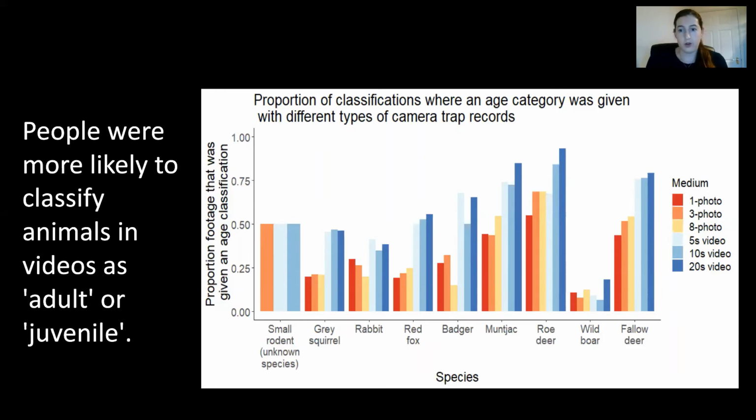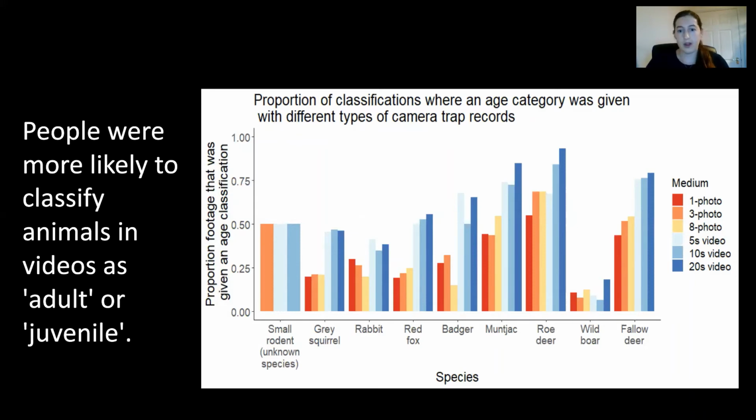However, when we started introducing the videos, people seem much more likely to supply that extra information, possibly because they're more confident in their answer, having watched a video and seen more of that species. Or it could be an indication that people are just engaging with the footage a little bit more. It takes time to watch a video, so it could be that they've invested more time in it, so they think, oh, I'm gonna get the most information I can out of this footage.